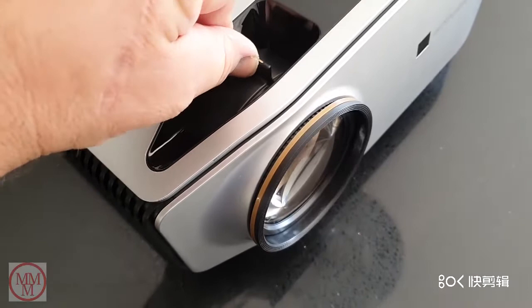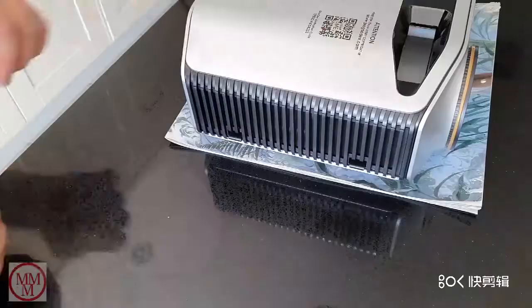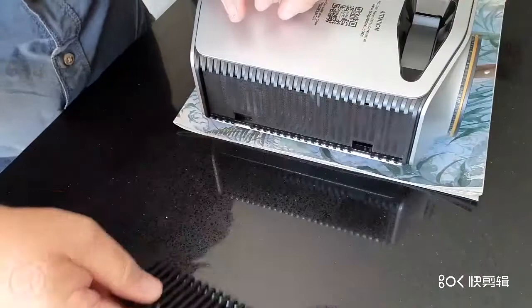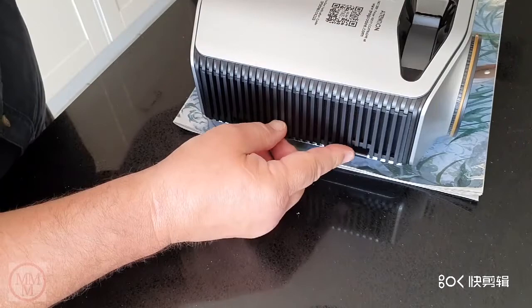So the first thing I've noticed is this easy focus lever that moves the lens forwards and backwards. On the rear of the unit, there is an inlet filter for the cooling fan. There's also a larger one on the side. There's a fan in there that cools the LED bulb. And apparently, these bulbs now last 55,000 hours, which is the equivalent of 15 years of life if you use it for 5 hours a day. These inlet filters for the fan are both easily removed and also easy to reinstall after cleaning.